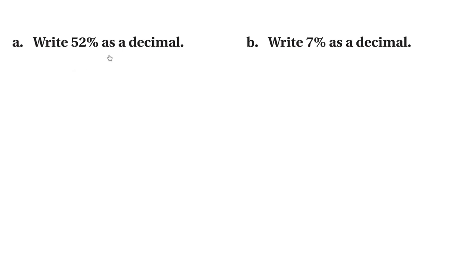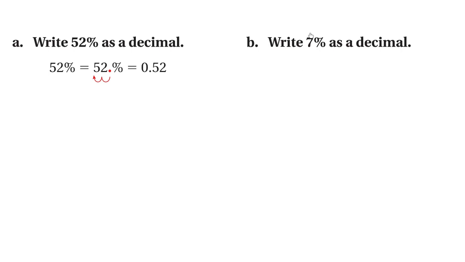So if we're going to write a percentage as a decimal, it's like a whole number, 52. Imagine that there's a decimal point here. Remember, if there's nothing after the decimal point, we don't need to write it. But when we're changing a percentage to a decimal, all we do is take the decimal point and move it 2 spaces to the left. So 52% as a decimal, see here, they move it 2 spaces to the left, is 0 and 52 hundredths, or 0.52.